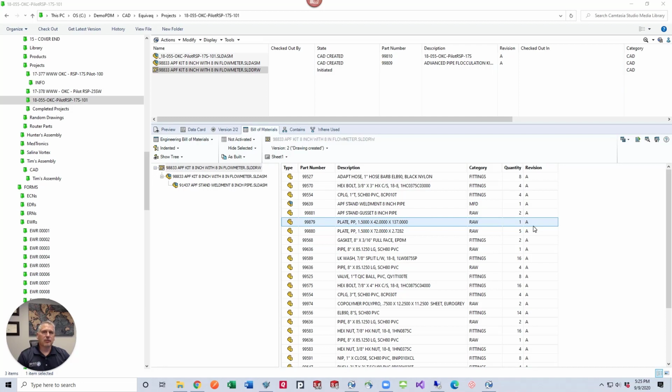Inside PDM, there are three different kinds of BOMs. So you can have a drawing that has a bill of materials. The parametrically calculated BOM is called the computed BOM, that's in PDM terms. If you then save that BOM out of the bill of materials tab to what's called a named BOM, then that can become a document of record on its own, and that's a named BOM. There's also a third kind, which is the CAD BOM.